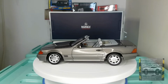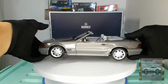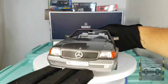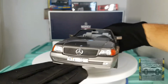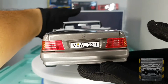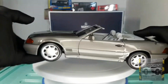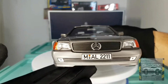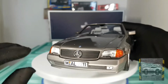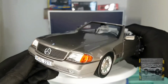Alright friends, after we unbox it from the box itself, now this is how it looks. This is the side view of the Mercedes-Benz. This is one of my favorite Mercedes-Benz ever made, and you can see this is the back side, which has nice, cool acrylic detail for the lamp. And in the front, even though the grille is not solid, we can see through to the engine bay, but it's still okay, still nice, still good looking.